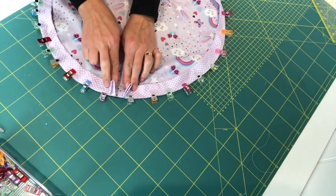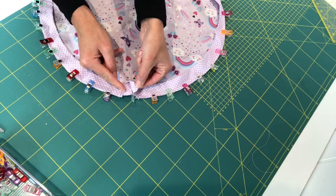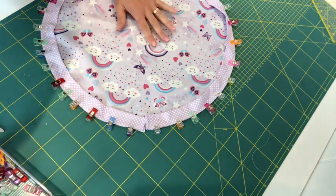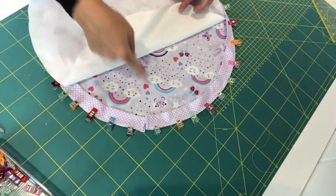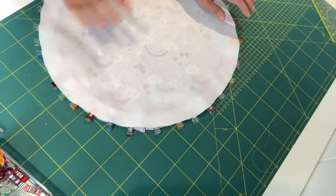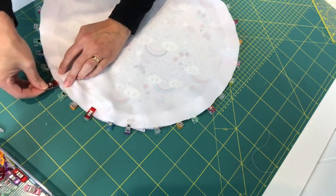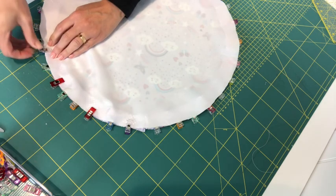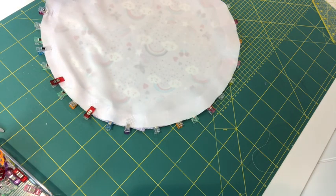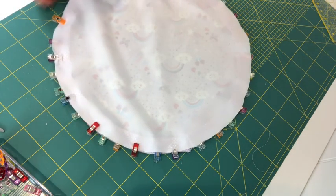I've now adjusted the open edge so they line up, butted up to each other equally, re-sewn that edge over, and snipped off the excess. Now I want to apply my lining on top: I've got the right side of my outer fabric facing me, and I want the right side of my lining fabric facing it — so right sides together. On a shower curtain there's no particular right side, so any side is fine. I'm re-clipping as I go around to make sure the bias binding got onto the top fabric evenly, then catching all three layers in.